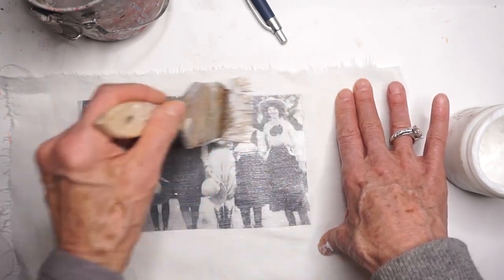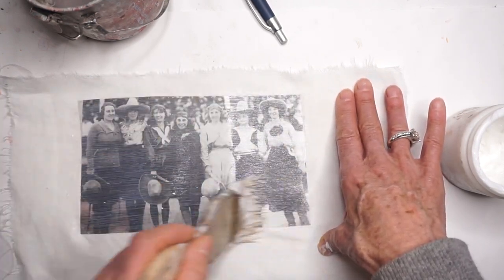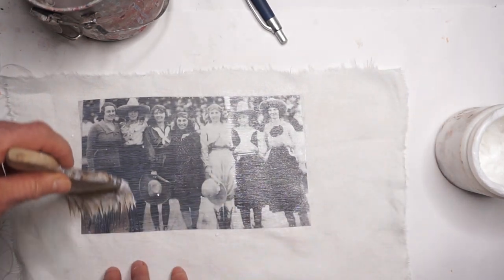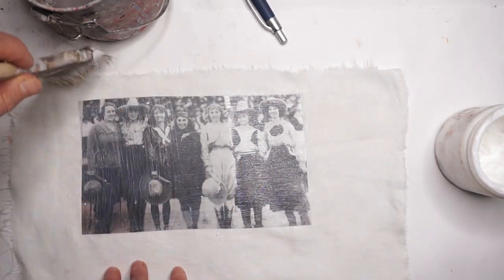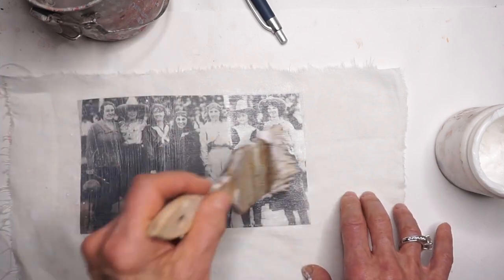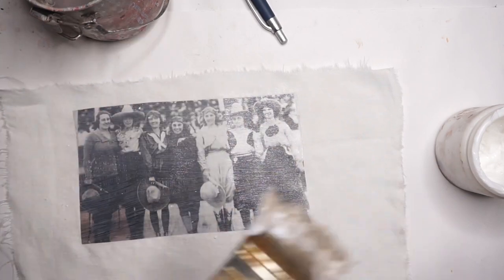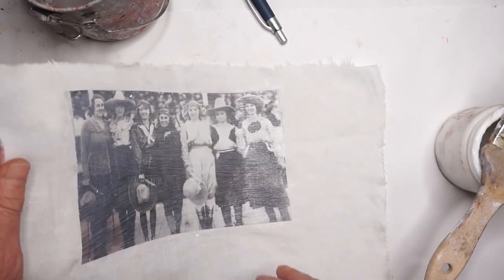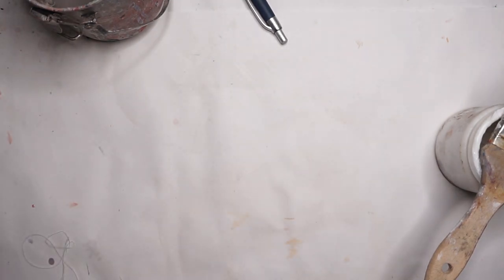That's going to be one of the experiments where I put the cold wax on, let it dry, and then go in there with a tool and carve into it. So, okay, that part is done. I'm just going to put this over here and let it dry.